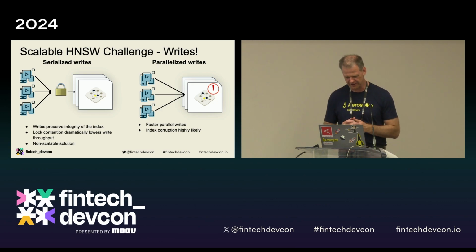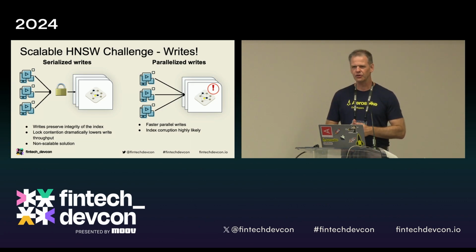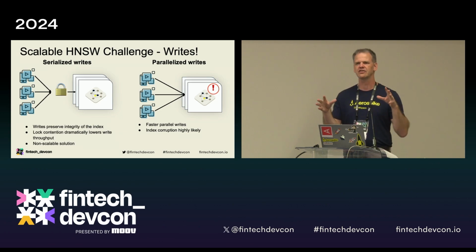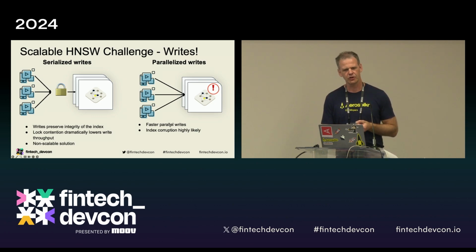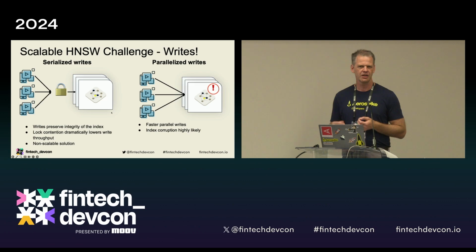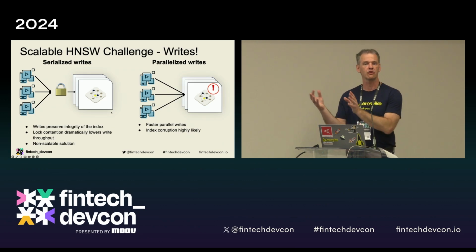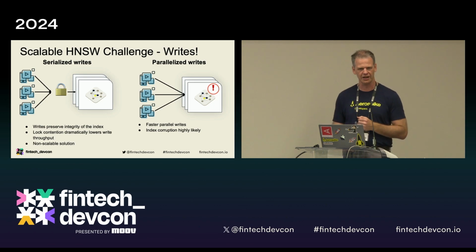When we implemented that, what we discovered was that reads are really fast. Reads are good because you've got a steady state and you want to be able to read quickly. Writes become more of a challenge. Because you've got this big geometric index, and if you've got a database with 20 vectors, it doesn't matter. If you've got a database with 1 million or 1 billion vectors, then it starts becoming more of a challenge.